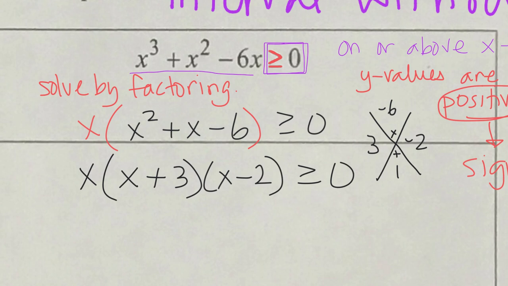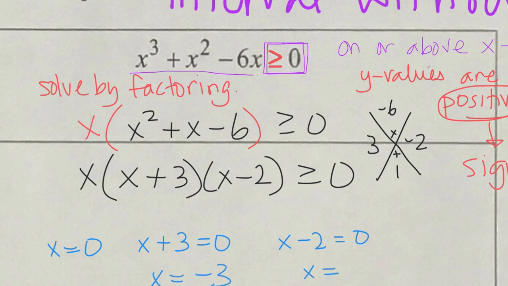Okay, so we do the factoring so that we can find your zeros, right? When is our graph equal to 0? So to do that, we do one more step, and that is set each of your factors equal to 0 and solve if necessary. Right? And I say if necessary because do you have to solve x equals 0? No, that's done, right? x equals 0. 0 is one of the places where your graph crosses the x-axis. Our other place is negative 3, and our last place is positive 2. Okay, so we have 3 zeros. There are 3 places where our cubic crosses the x-axis.